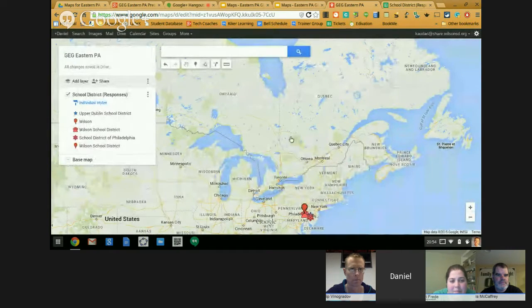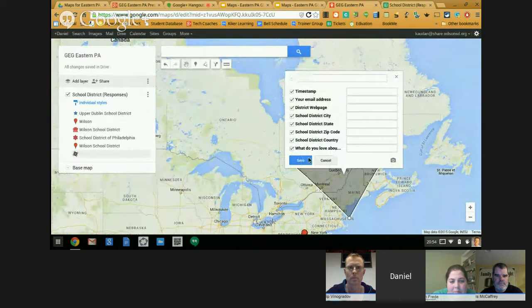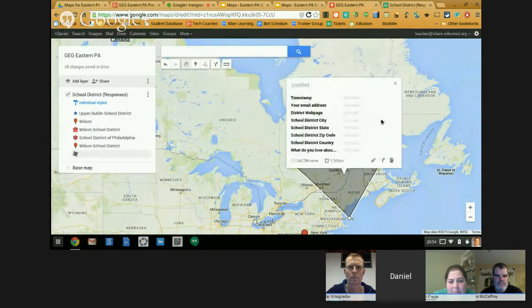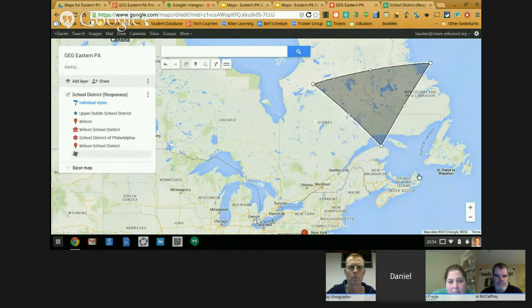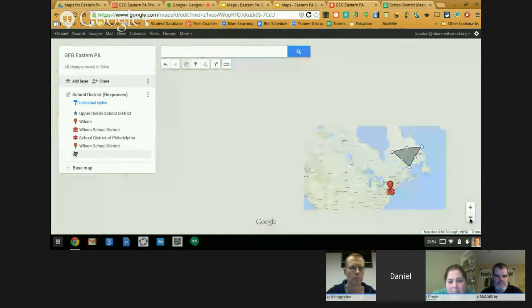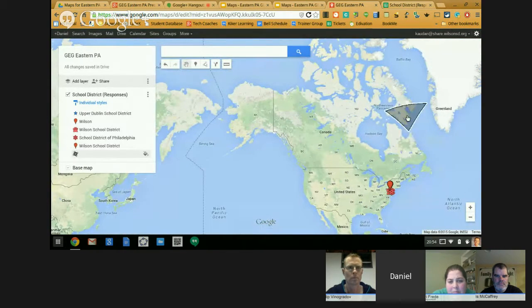So if I add a line or a shape, look what happens. You can see how that top arc is curved. Look what happens as I drag this further north, because, well, looking at a sphere on a flat surface, the shape gets bigger and bigger and bigger. But the area stays the exact same, which is neat. Kind of like how Greenland is not as big as it looks over there.